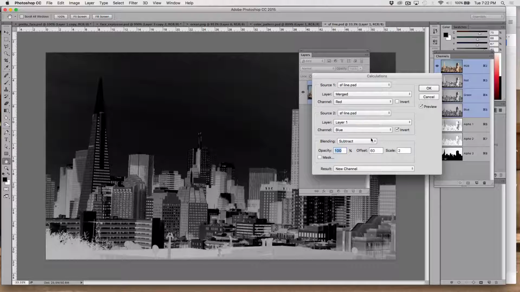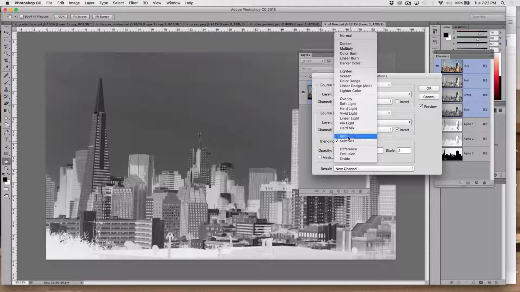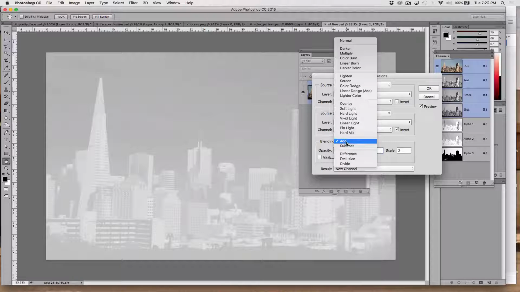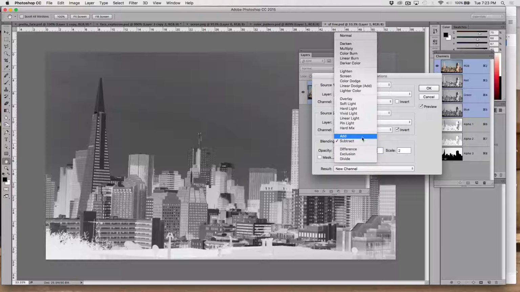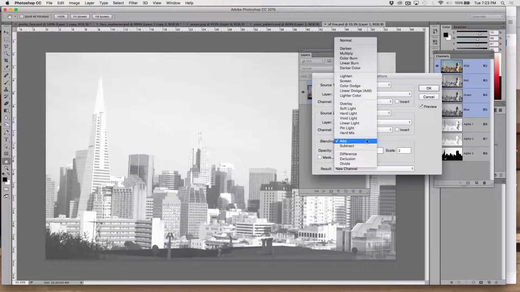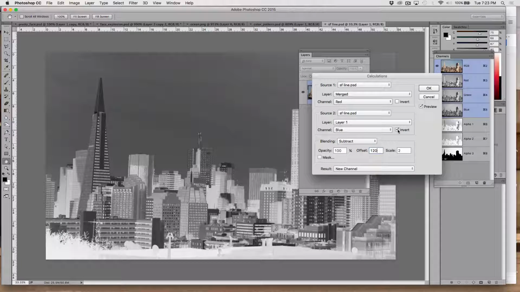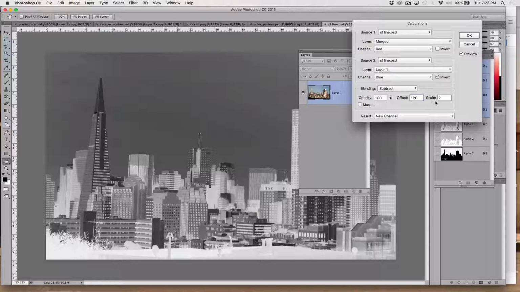However, if we start changing some of the values now that we have in our offset, if we raise the number, we start to see this gray itself standing out against a darker gray of the sky, and it's also really good. You can check all these different modes here, but if you switch between add and subtract, what are you going to see? An invert and not inverted. And these are the different steps that you want to take to play with and find that sweet spot on a particular image where you start seeing the bottom and the top, or the negative and the positive that you want to separate out.